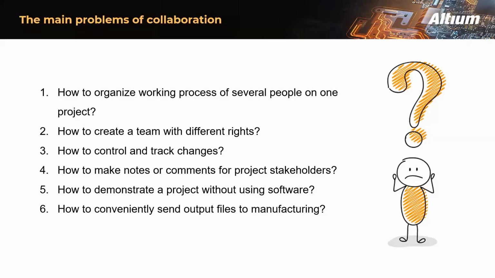Next, we need to figure out how we can control and track the design changes. When organizing a method for your team to all work on and collaborate on a project, working with different versions can become a problem. You want to ensure that all team members are always working on the same version of a project. Any missing details here can be catastrophic. A smart version control is needed that can track the changes in the context of electronic design.